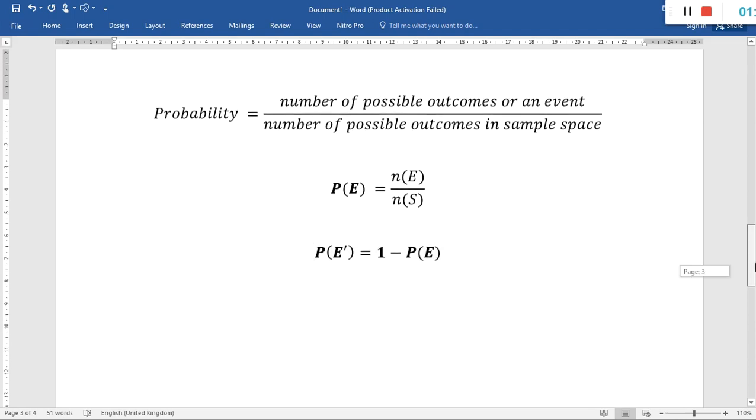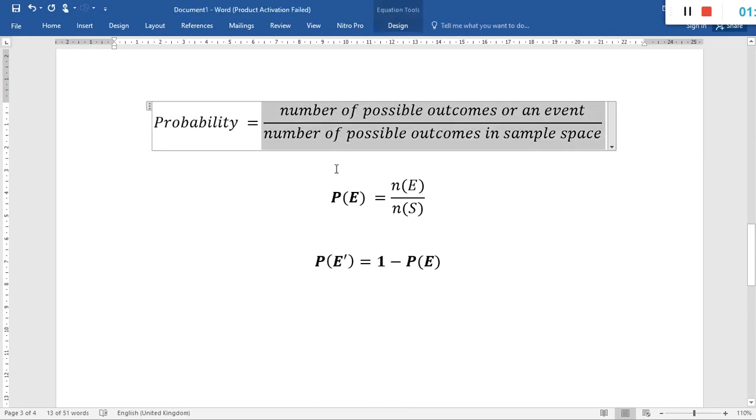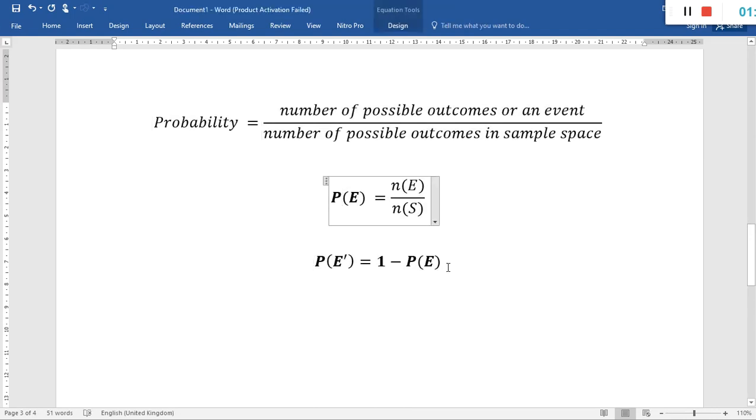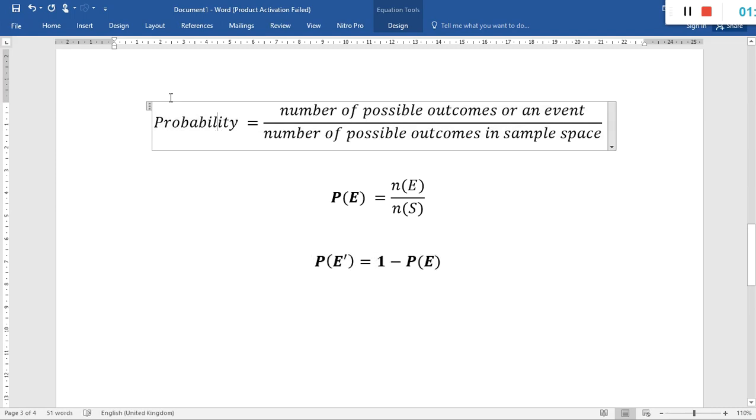But I want us to compute that based on this formula. Let's assume for now that we are not aware of this, because mathematically, for you to even use this formula, you have to prove it. You have to derive it. We have said this and it kind of makes sense, but what is the theoretical justification that P(E prime) is equal to 1 minus P(E)? You're going to say, well, if you add P(E) plus P(E prime), that's going to give you 1. We need mathematical proof starting from the manipulation of this formula here. So let's start from here. I hope that makes sense.